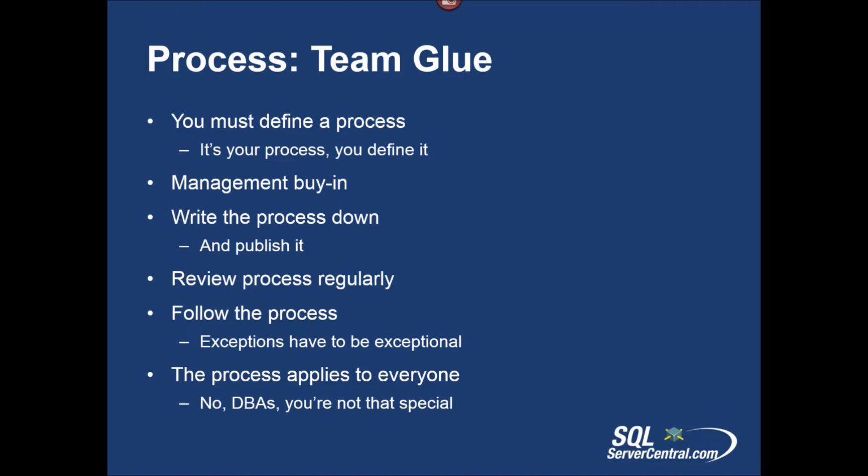I did work for one organization. They had a deployment mechanism, but it was handled by the deployment manager. And the deployment manager knew everything, and no one else knew anything. And we all had to go to the deployment manager to find out what we were supposed to do and when we were supposed to do it. And it was really crazy stupid, because then we never knew exactly what was going on, and it turned into what felt like an incredibly manual and arbitrary process. So if you get a process, publish it. Make sure people know about it.